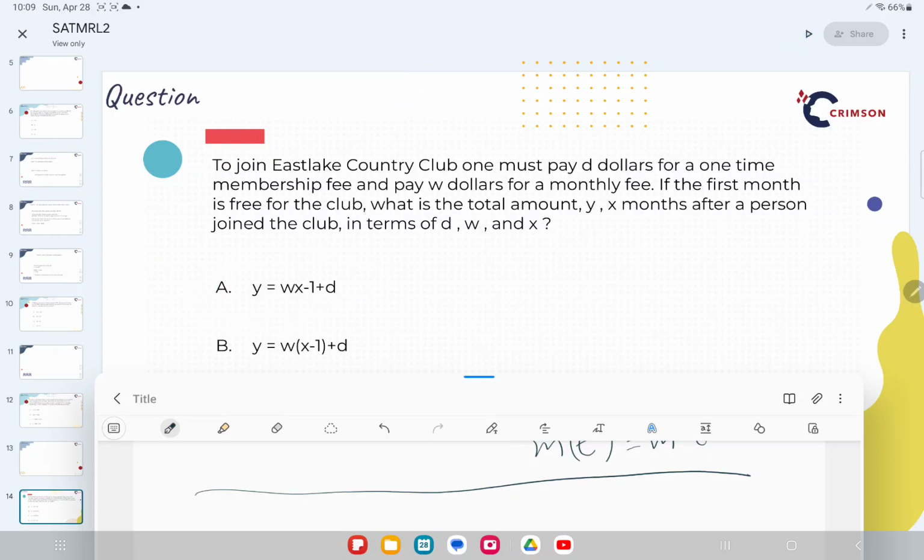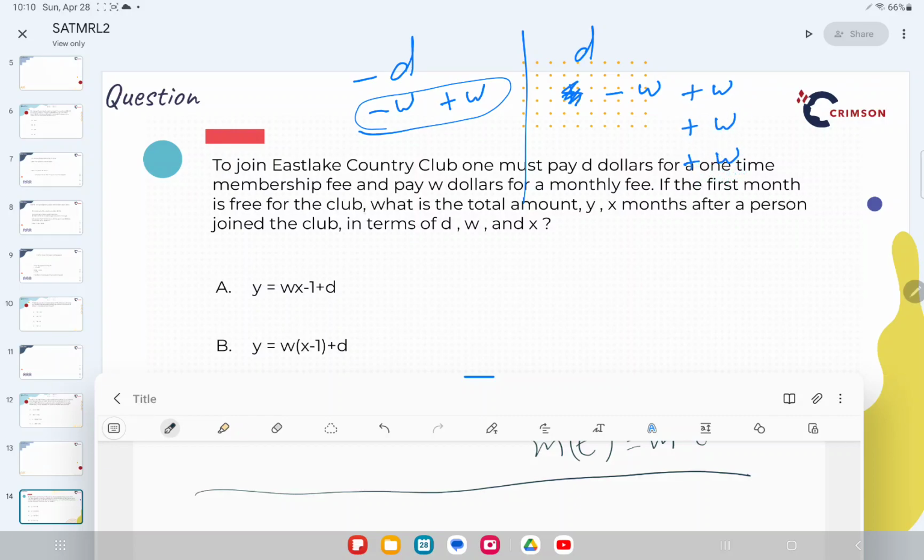So it's fine. We calculate it as minus d as if it's a balance book and minus w as if I'm paying, and then I get a free one. Now reverse it. I need to pay d, and then I don't need to pay the first month, but this is how it's going to look. So it's just a matter of perspective of how you look at it. I guess it's pretty clear now.